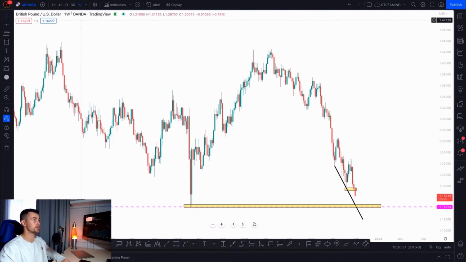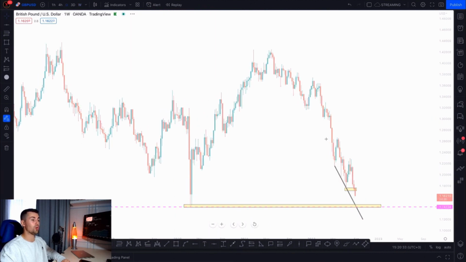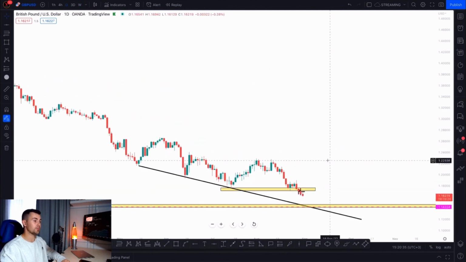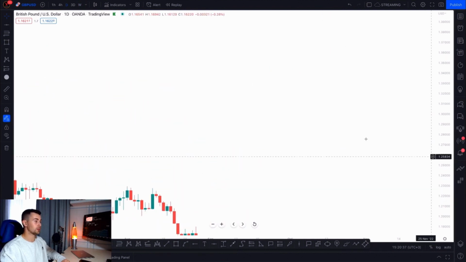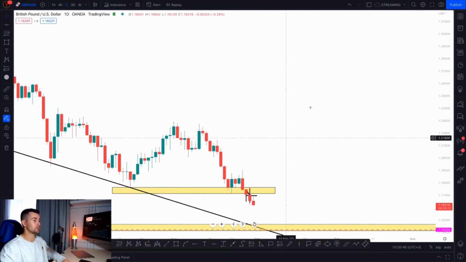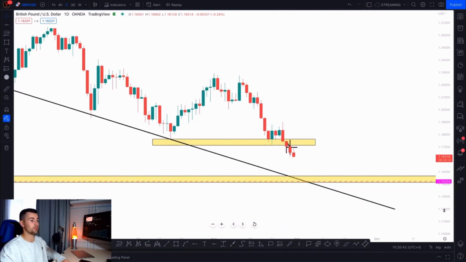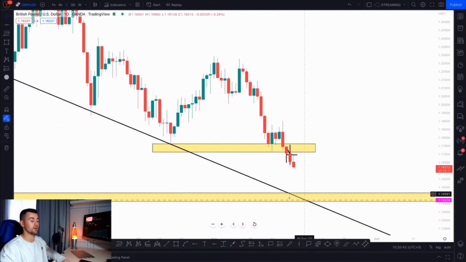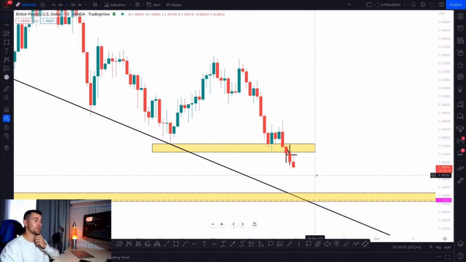Yeah, for that reason, now the violation of that current daily low to the downside will most likely trigger further decline to that weekly support. Yes, so be prepared for a strong bearish continuation. Yeah, let me know, traders, if you have any questions about pound dollar, and let me know if you agree with me that the pair looks very bearish.